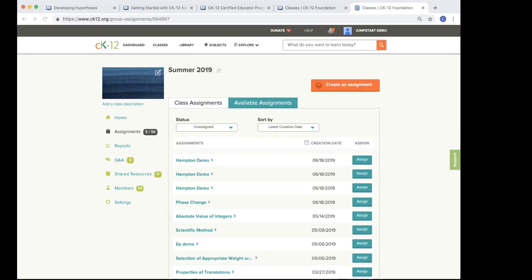So it looks like we have a question about Classroom. Can you see the heat report in CK-12? That class level is coming soon to our learning management systems, whether that's Google Classroom, Schoology, or Canvas. Those will all be coming shortly, so you will be able to see those soon.